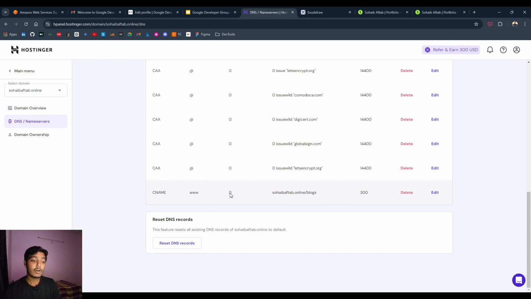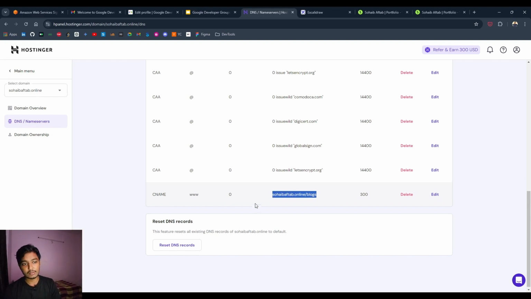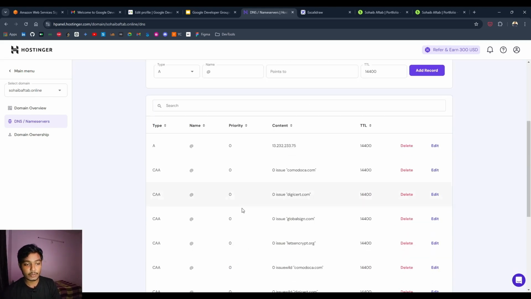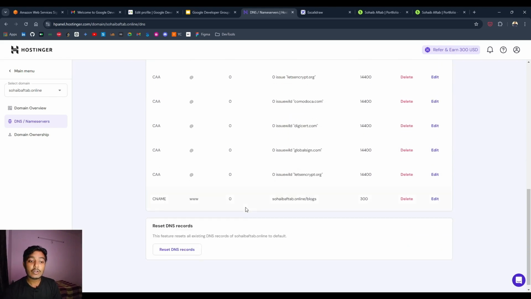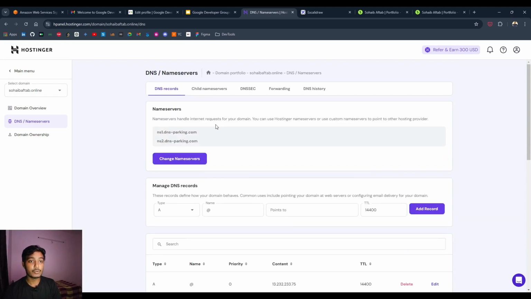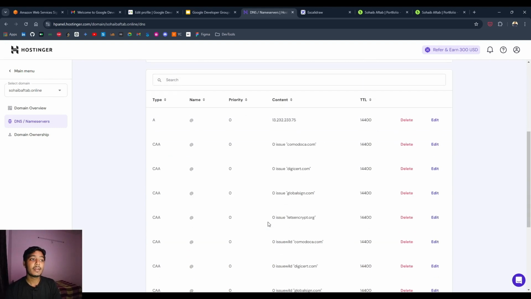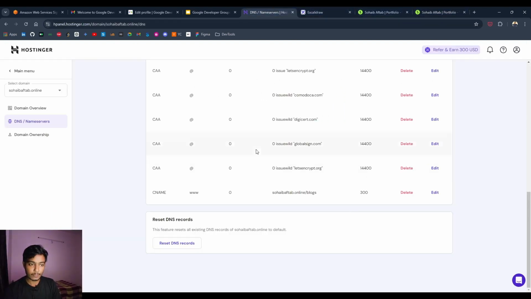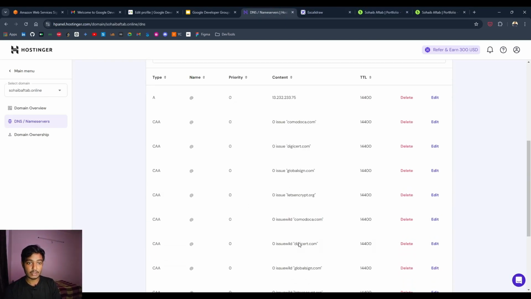No, because this is a two-part process. You cannot just configure your Hostinger panel, and the domain name will start mapping to your server and your server will start accepting requests. No, you also have to make changes to your Nginx or Apache configuration and ask it to accept requests made to sohaibaftab.online or www.sohaibaftab.online and return this home page. So it is a two-step process. This is step 1 of the process.